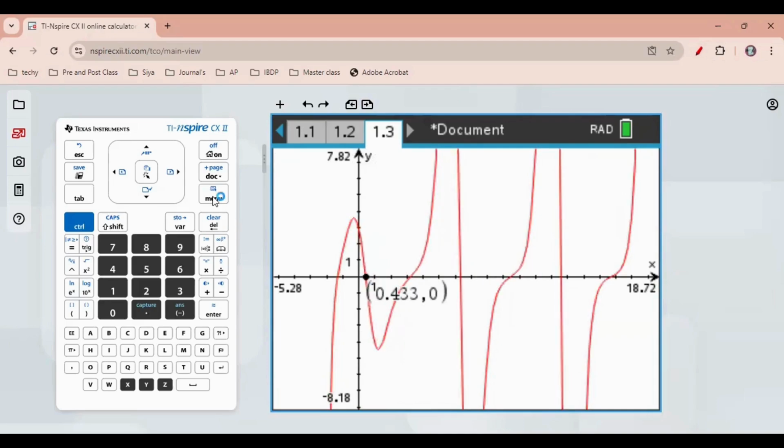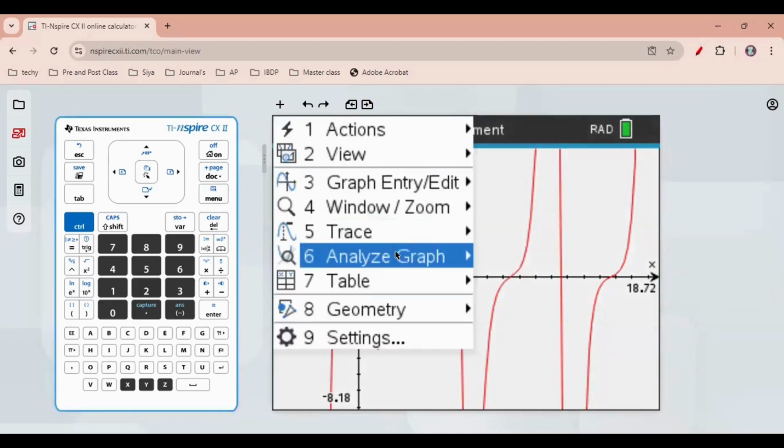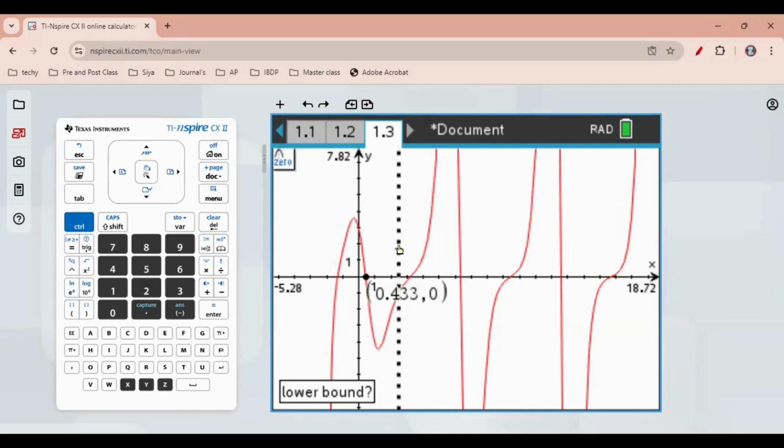Then for the next part, set your upper bound and lower bound. Go for 0 again. Around this point I need, right? So from here to here, upper bound and lower bound, you have to go around that point. So the second x-intercept, I got. But what about the third? If it's less than or equal to 6.8, it's accepted, but otherwise it's not.